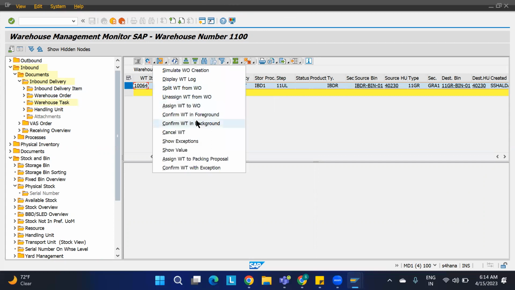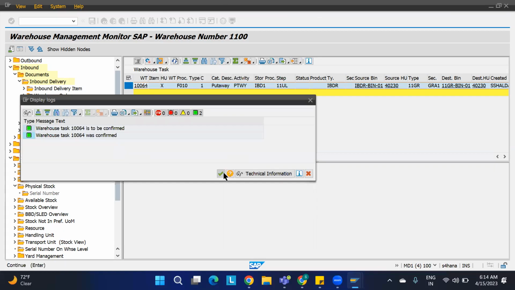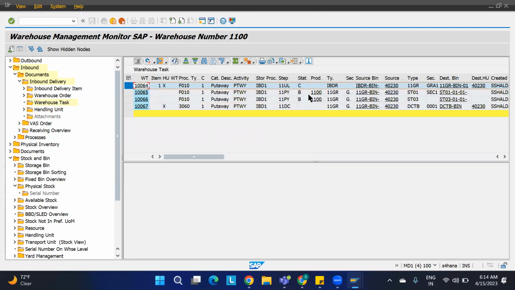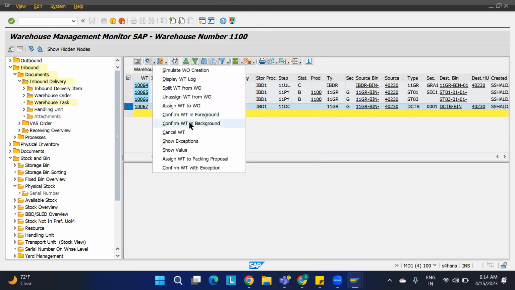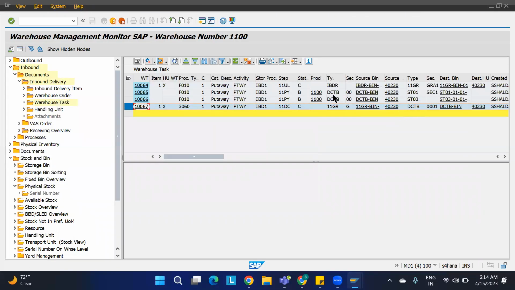Once I confirm it, the material will come and fall in the GR zone. Okay, they are coming into the GR zone. Then we're going to get three different warehouse tasks. Two are for the products and one for the HU. And this HU warehouse task, okay, I am saying I am moving from the GR zone to the deconsolidation station. Okay, here it is taken DCTB. Okay, I am moving into the deconsolidation station. Then once I move to the deconsolidation station, here the source will change. Okay, so from DCTB to ST0, it is going like that. Okay, so now what we will do, I will just go to the decon station.